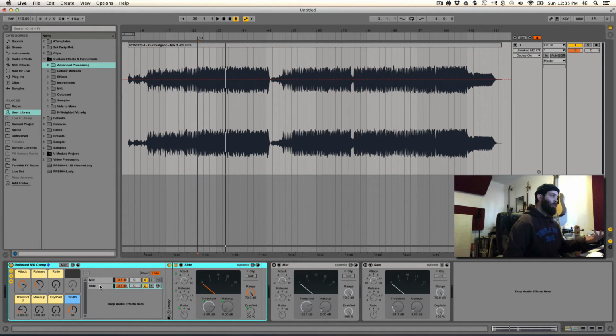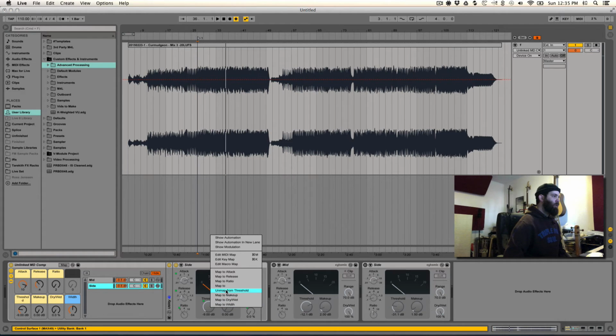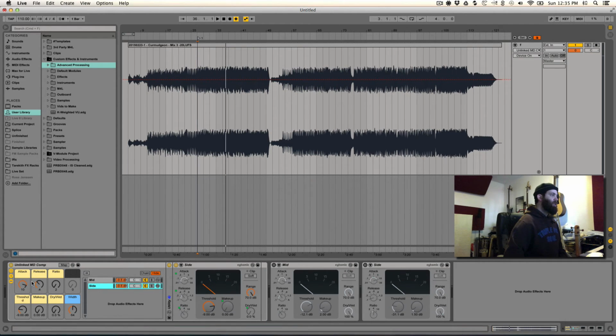Now, one other further option you could explore is to not map everything the same way we have it, except the threshold, and be able to adjust your thresholds independently and aim for basically the same amount of gain reduction. So I'm just going to go ahead and unmap my side threshold, and I'm going to play this. Look at what my midband is doing. I'm going to leave that threshold map here so I can adjust it. Look at what it's doing, and then aim for the same kind of gain reduction on the sideband.